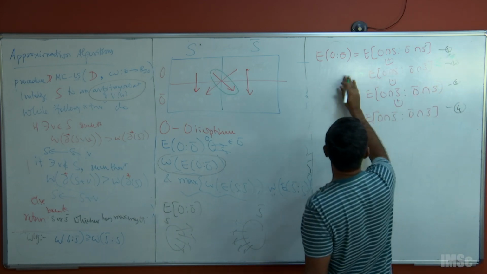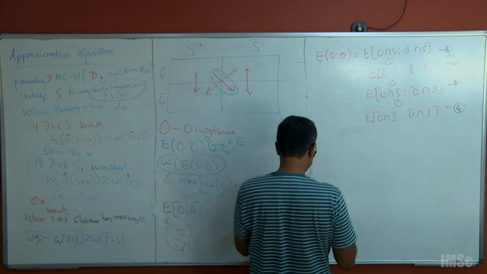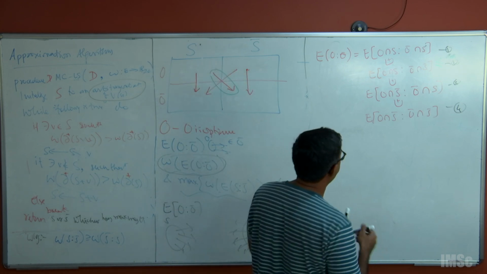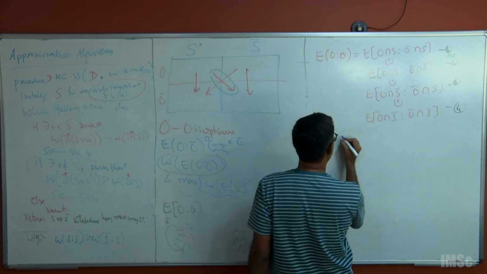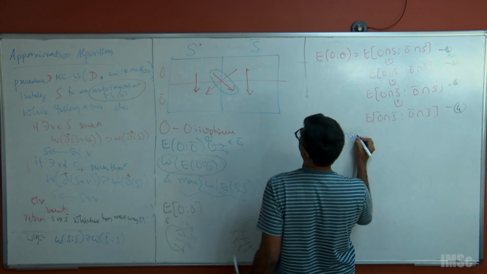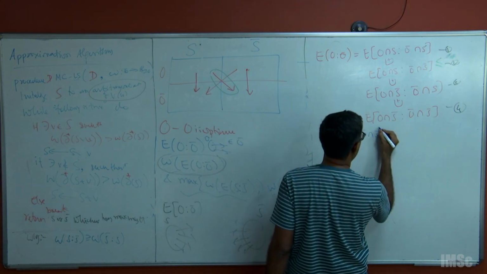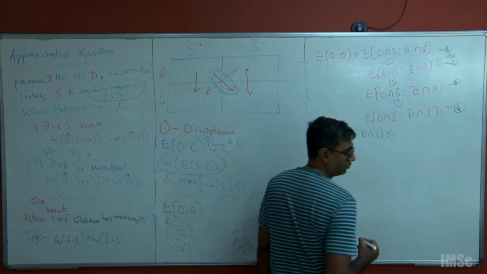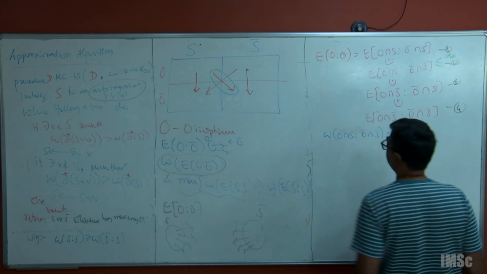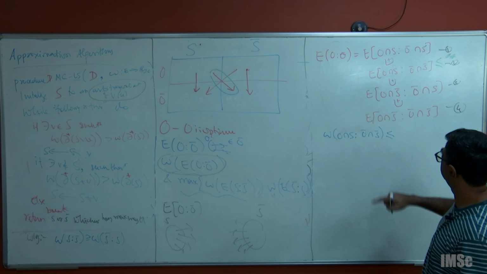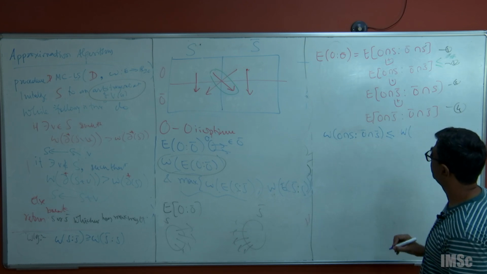So from here we can show at least this because of this green, right? So what we can show is the following. If I have to write it formally, the weight of O intersection S to O bar intersection S bar is less than or equal to the weight of O intersection S to S bar, which is less than or equal to the weight of S to S bar.